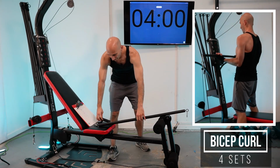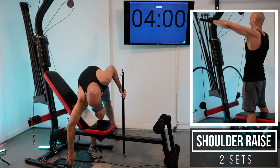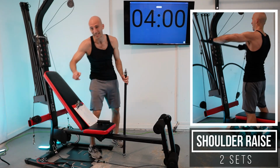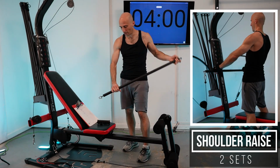Now this bar here, this came with my resistance upgrade kit, which I'll be using throughout this routine. It's these elastic bands that are down here where we can clip on a whole bunch more weight, double, maybe even triple the resistance that your Bowflex puts out.